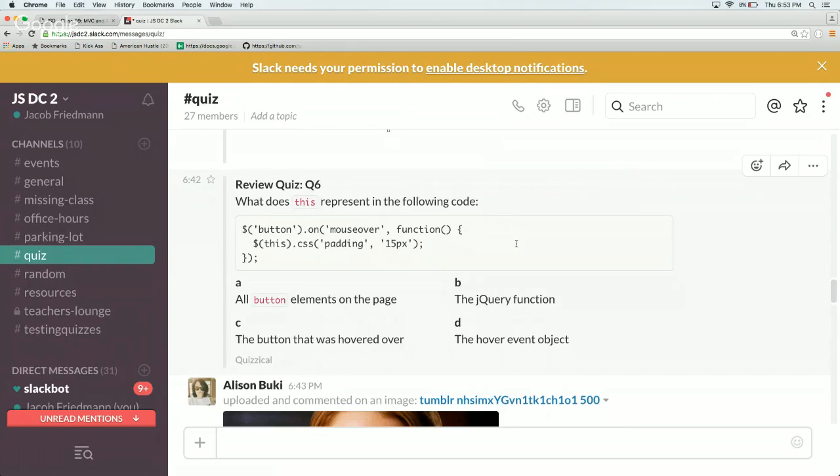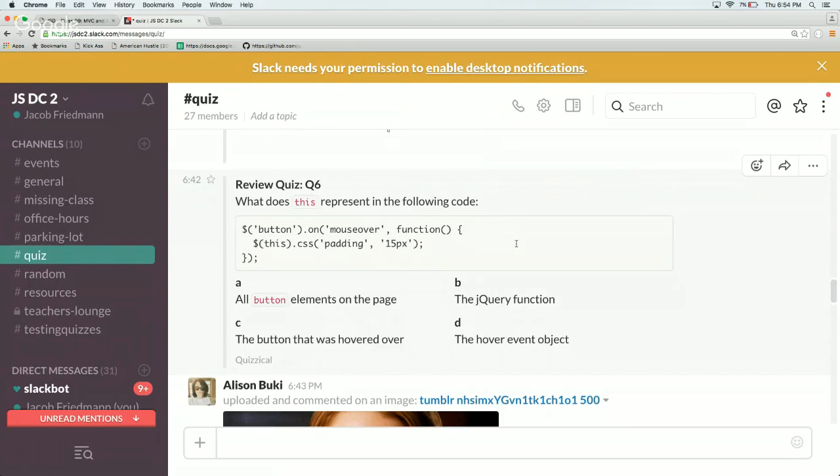But in jQuery land, it has a very specific meaning, and one that's a little bit easier to understand. In that case, it's the element, the DOM element, that the event occurred on, right? So for this one here, when we have this mouse over on all of the buttons on the page, inside of the event listener function here, this is referring to the element that was moused over, to the element that was hovered over. So this here is that specific button, not every button on the page, right?